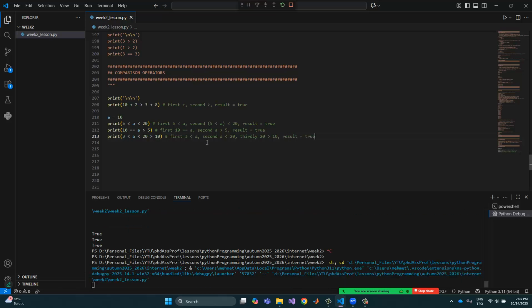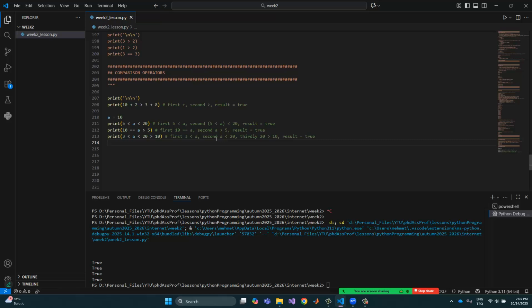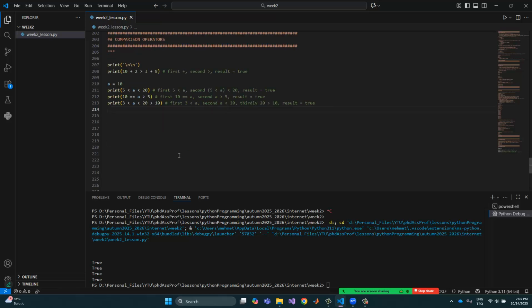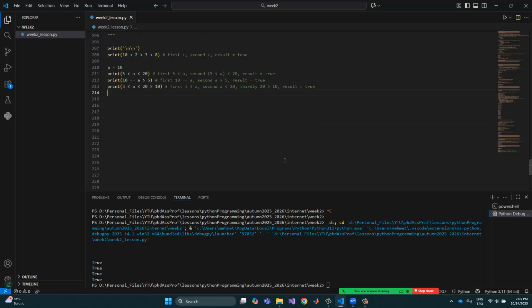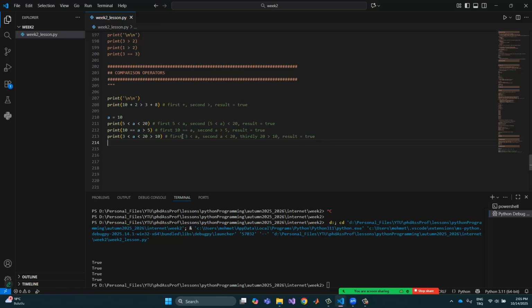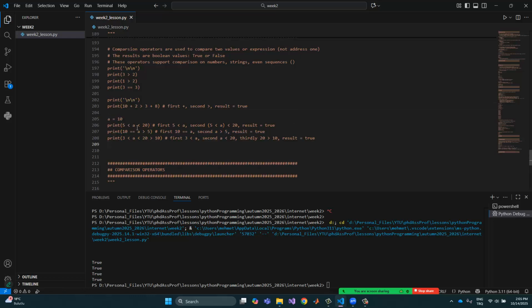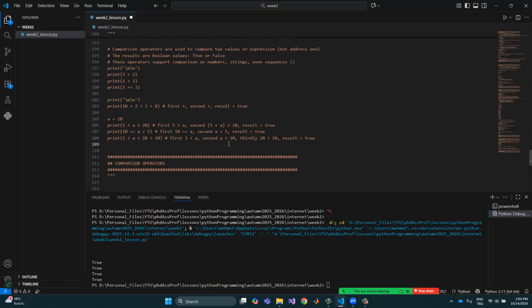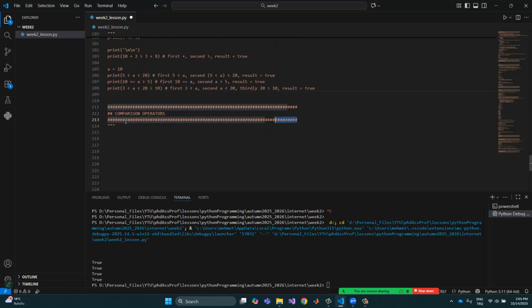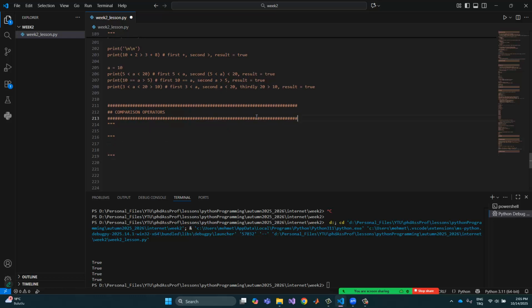Okay. See, these are the rules for the comparison operators in Python programming language. These are the key examples to understand how it behaves in the operation. Okay. And after that, we need to continue with the logical operators.